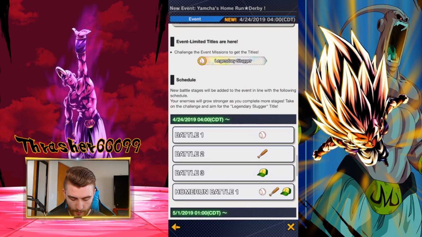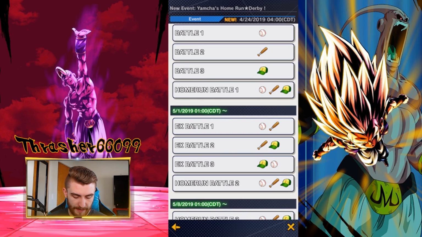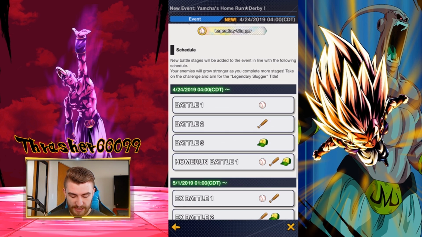So then as we go down here, we're going to see that battles 1, 2, and 3 are available today, as well as the first home run battle, and then we have to wait until the 1st of the month for the next 3, the EXs 1, 2, and 3, and then home run battle 2, and then we have to wait another week for the final home run battle and the challenge battle. So just keep that in mind. Not all of these are available today, just these first 4 up here.